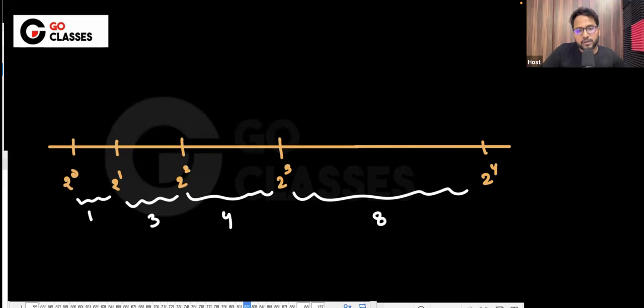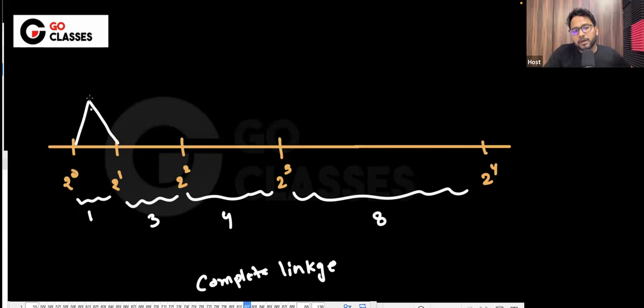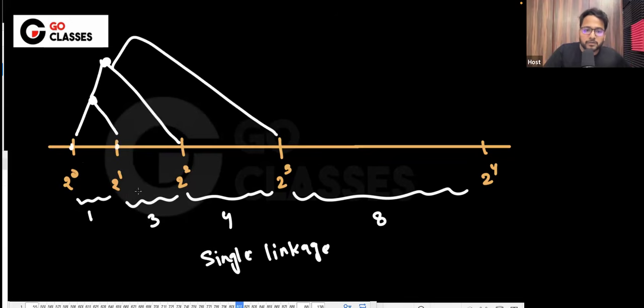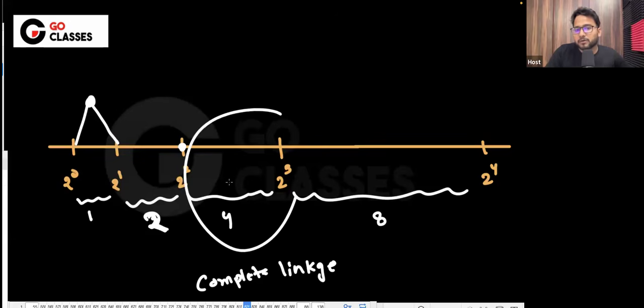What about complete linkage, in the Euclidean distance only? Suppose I ask you about complete linkage. Then first obviously you have to merge these two because this is the minimum. Now let me find out the distance to this cluster. This cluster distance will be basically the distance from 2 power 0, which is actually 4 minus 1, 4 minus 1, it is 3 only. Sorry, it was 4 minus 2, it was 2. Here it was 2. Okay, 1, 2, 4, 8. So anyway, it was 2. Sorry about it. Now basically this distance is 4, right?